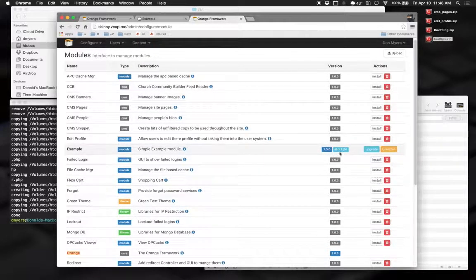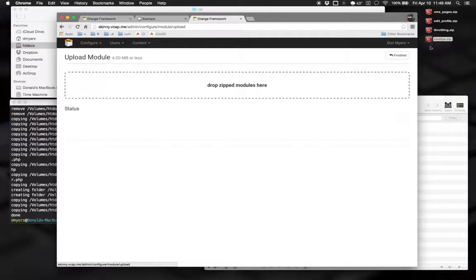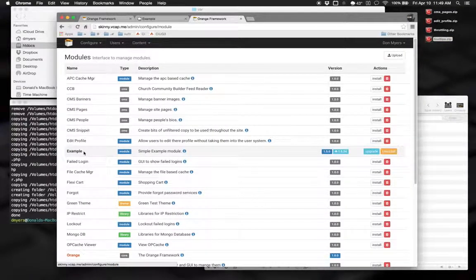Oh, one other great feature too is that this actually supports upgrades. So you'll notice that I installed this, but right now it's saying, hey, there's an upgrade. And what that is, is that there's an upgrade folder. So if you went into here and you dropped a version that was newer than the version that's there, it goes into a little folder in the back end and it says, hey, I'm looking at it, and it says there's a 1524 available. Do you want to install that? And you can just hit upgrade. It'll run the functions in the module to do the upgrade, and you'll be at that latest version.